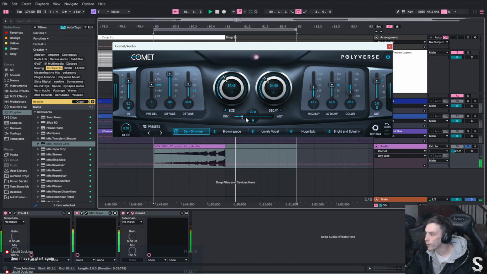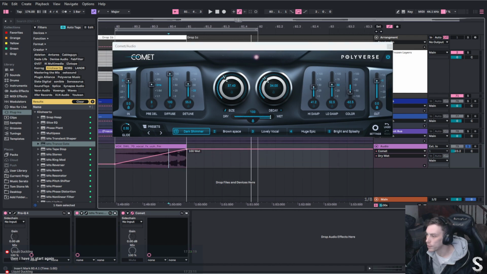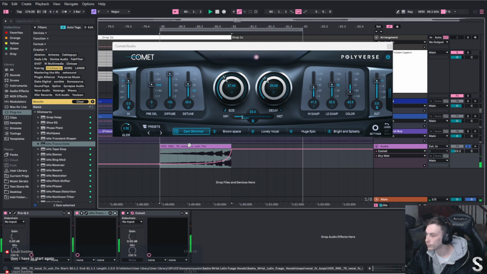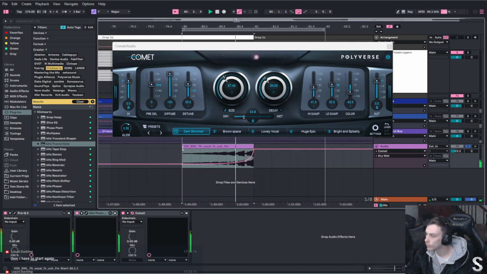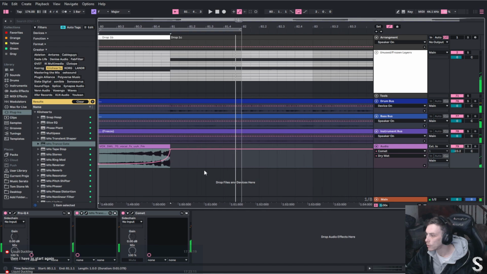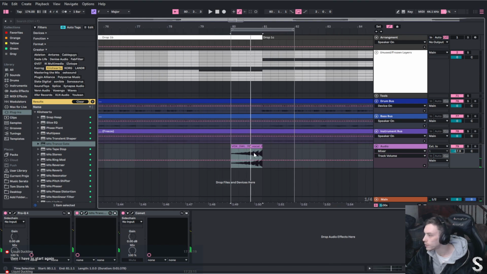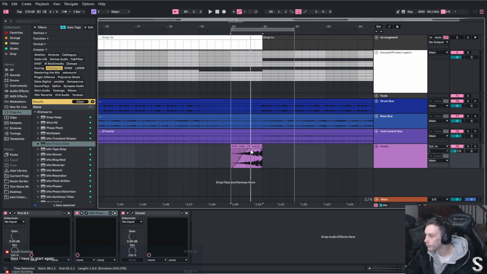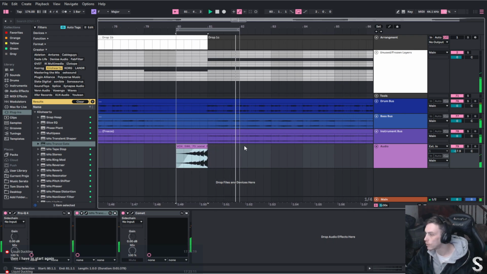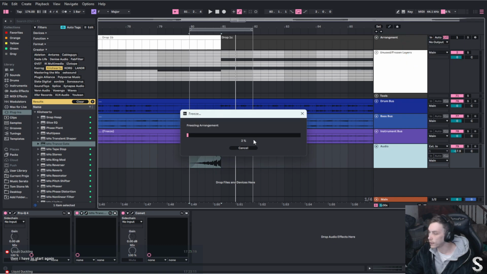So if we hit the dry/wet, this is the same as mix on our transient shaper. And we're going to do something very similar and have a really steep curve, so it gets really large right at the end. Yeah, something like that. Let's listen in context. Okay, we're going to turn it up. Something just quite simple like that. Let's give it a bit of a fade in as well. I like it. Okay, so we'll freeze and flatten this track here.